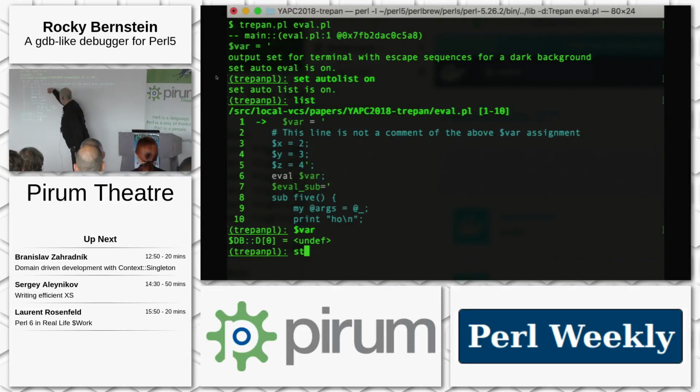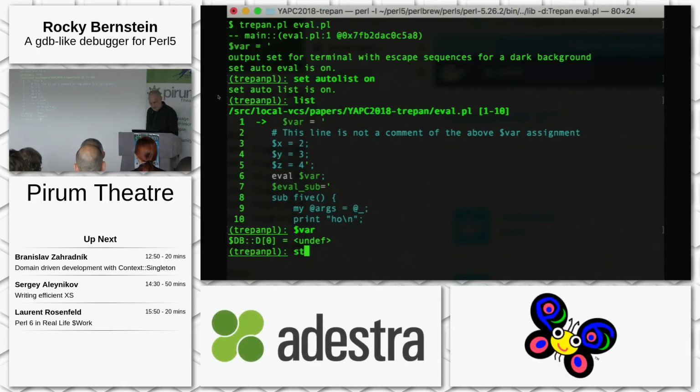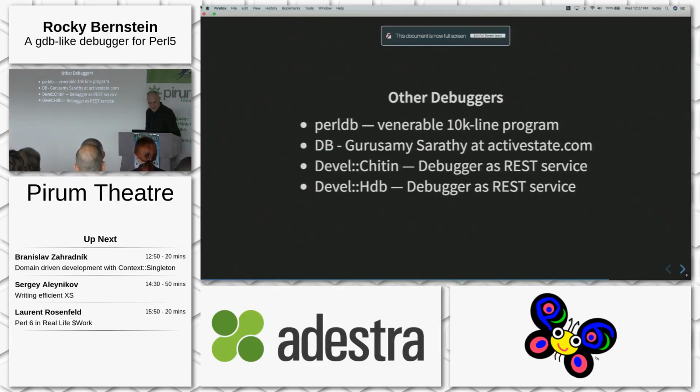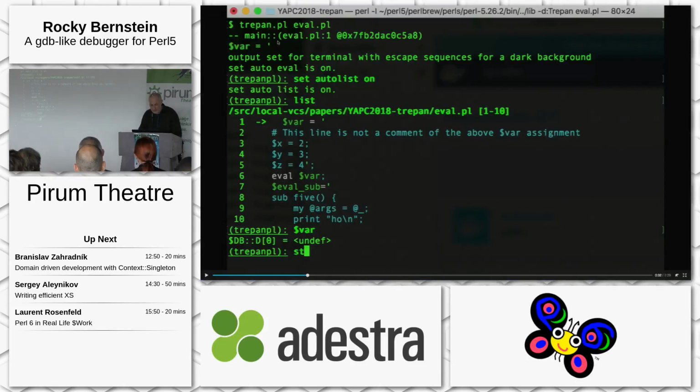Okay, so here we have this thing, and evaluating this is actually going to set var, and so here I'm just showing that var is undefined. Okay, and here's the step, and then you'll see that it gets defined. So spacebar. Whatever, spacebar. Oh, that's spacebar in the wrong place. So you can see why a guy like me needs a debugger.